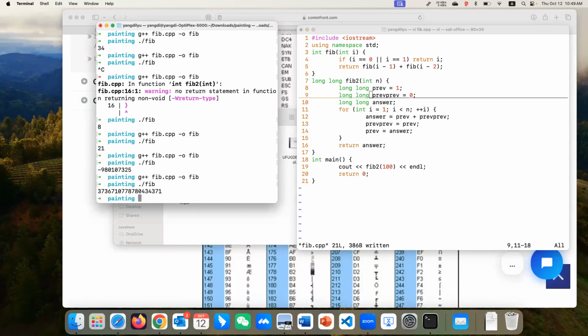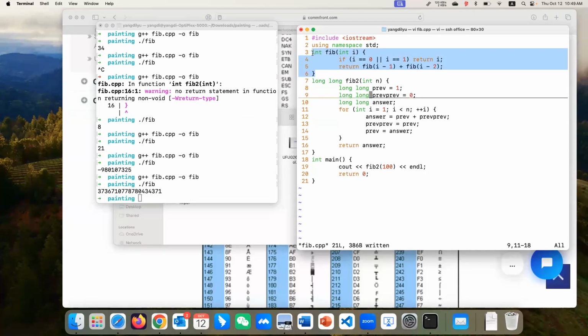Yeah, it can work, right? Very large number. But anyway, it can finish in 1 second, right? Remember the recursive one, it takes forever to finish. So whenever possible, use a for loop. But if a for loop is too hard to think about, you could use recursive calls.